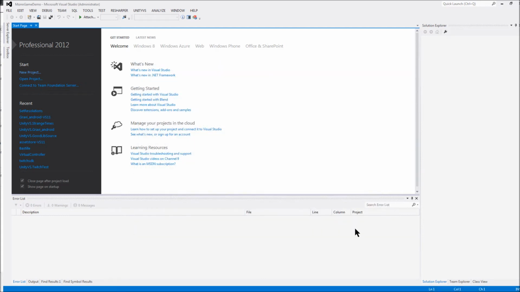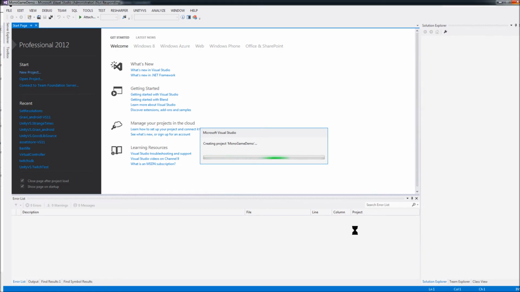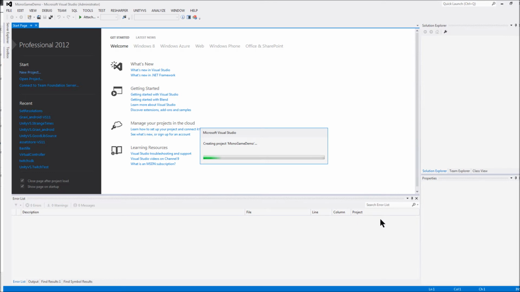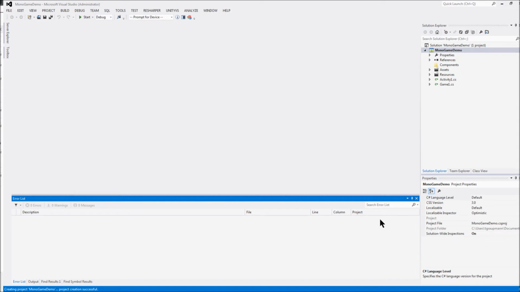Okay. So this is going to go and create the project file, and it creates an activity for you, and it creates a game file. And MonoGame is the same API that you're familiar with if you've done any XNA work. So the whole point is you can take your XNA project, you rip out the Windows windowing code, and you replace it with the activity code, and then you're pretty much done after you convert all the content over.